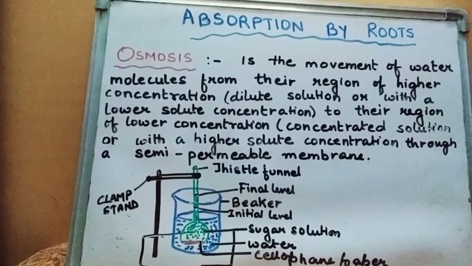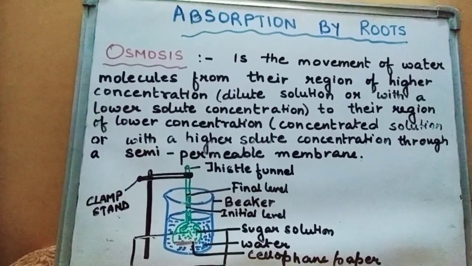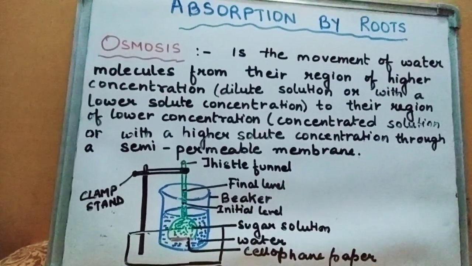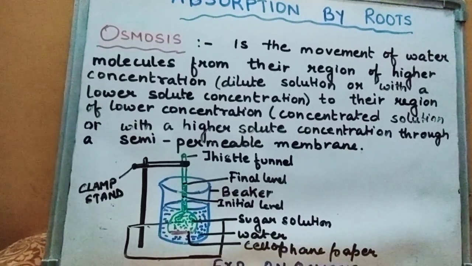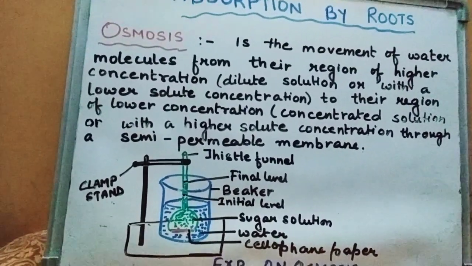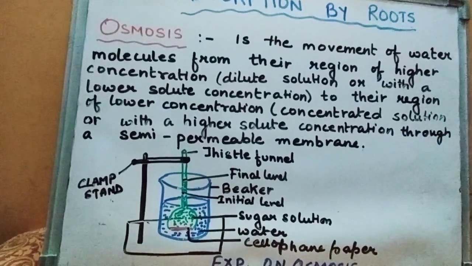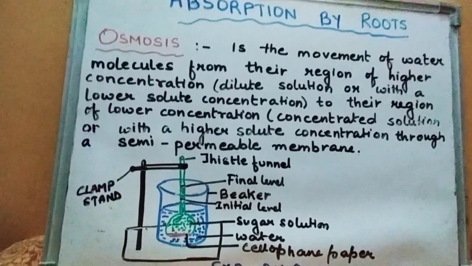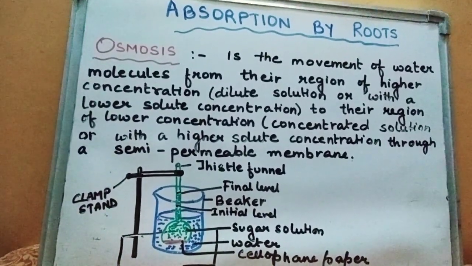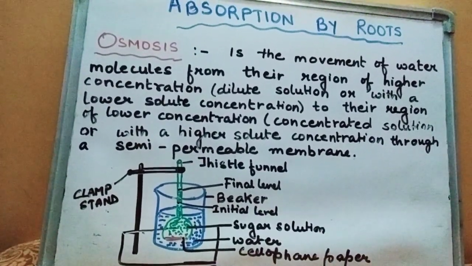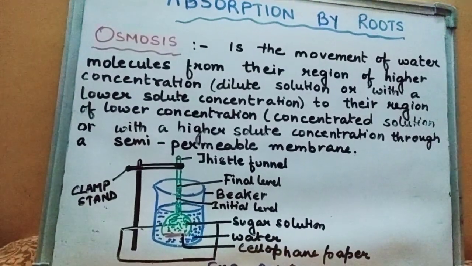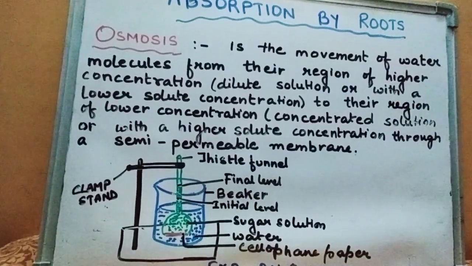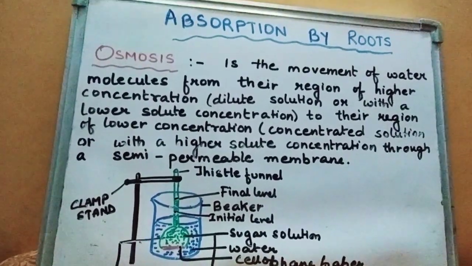And osmosis is divided into two categories, that is exosmosis and endosmosis. So exosmosis means exit of water molecules. When water moves out from a cell, that is called exosmosis. There are different examples, like when a cell is dipped into a higher concentrated solution, salt solution and all, the cell loses water by the process of exosmosis, that is exit movement, which is out of the cell. When water molecules leave the cell, that is called exosmosis.